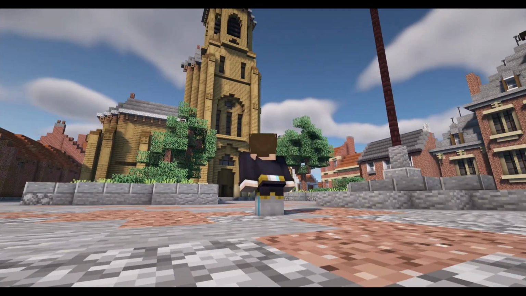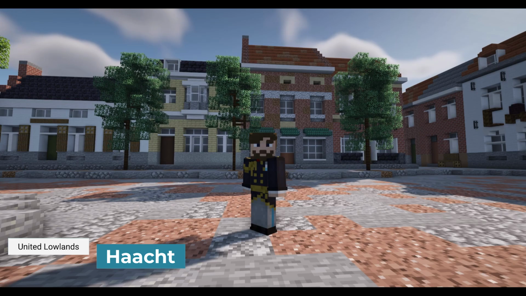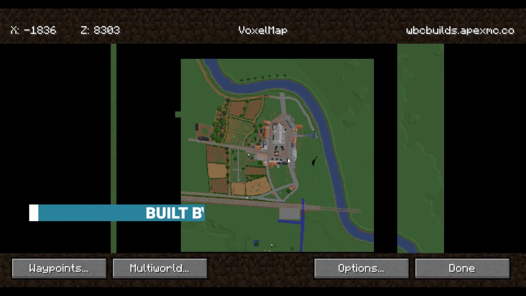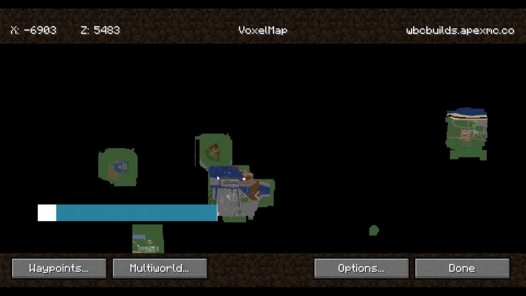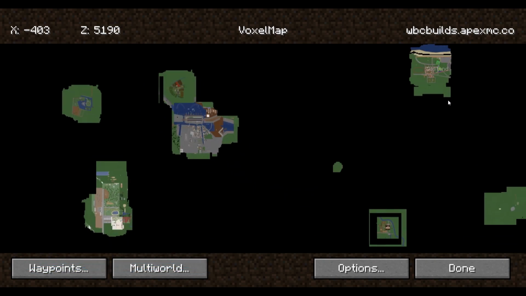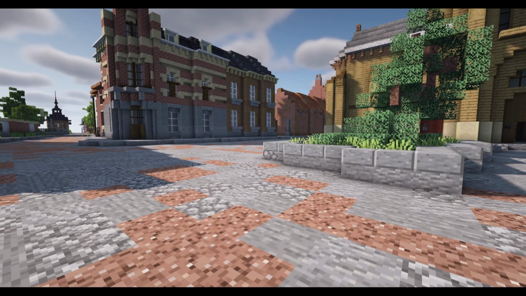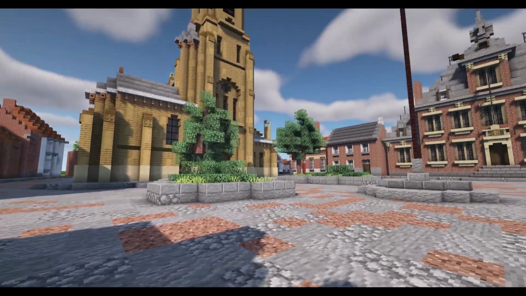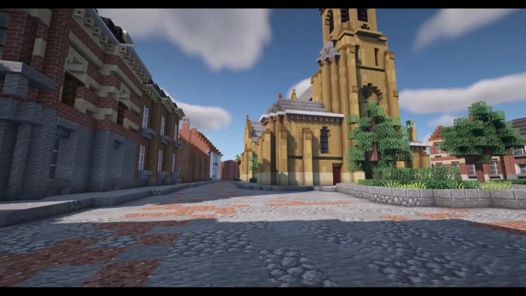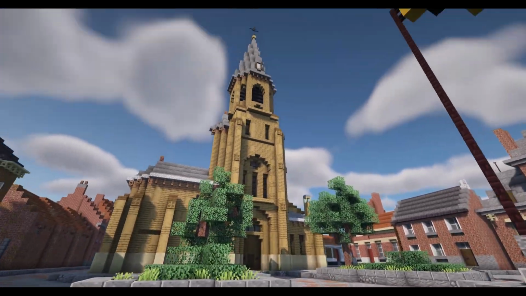Rightio then. So we're here in Matty's town of H, which is in United Lowlands, all the way over in the southeast of Rotterdam, which is up there. We've just come on down here from Usteden. Now this is the first time I was showing this off on a server tour. I believe Matty joined just at the beginning of August, so he's been working on this for a few months now. Lovely. Walking straight into here, into the sort of little town square, is a nice feeling.